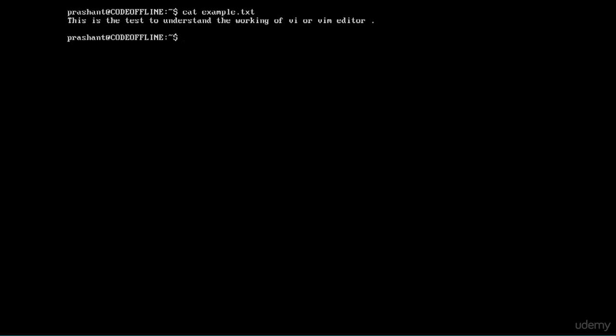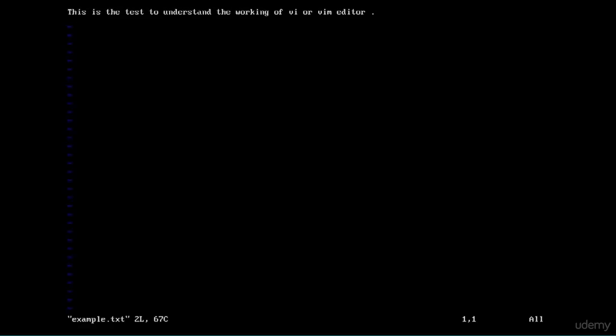Okay, so let's open the file here again with Vi or Vim. Let's open it with Vim, example.txt. And in this file press Ctrl+Shift+: and then /. This is used to search a particular text inside the file. So I want to search understand. Let's hit enter. Now here you can see it shows you the line where your text is present.